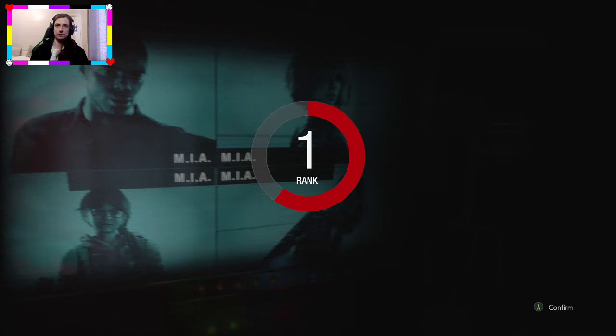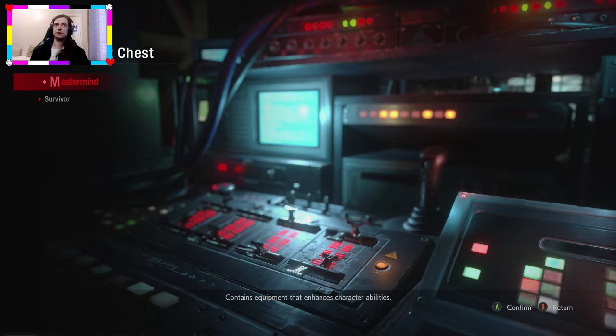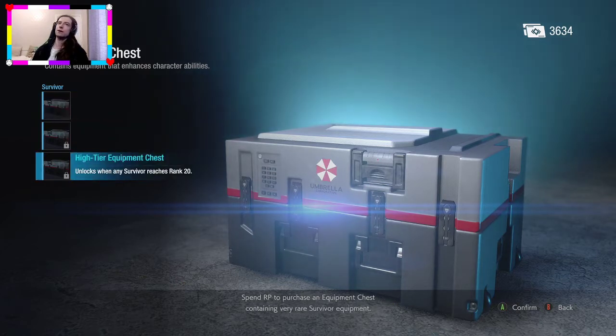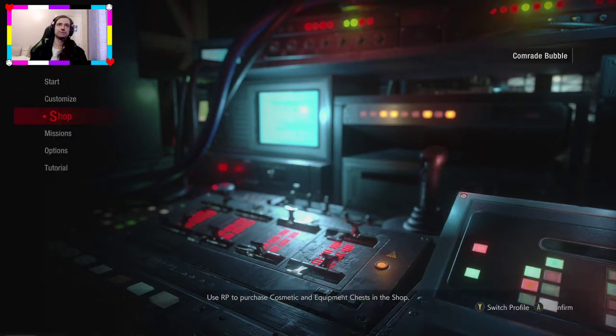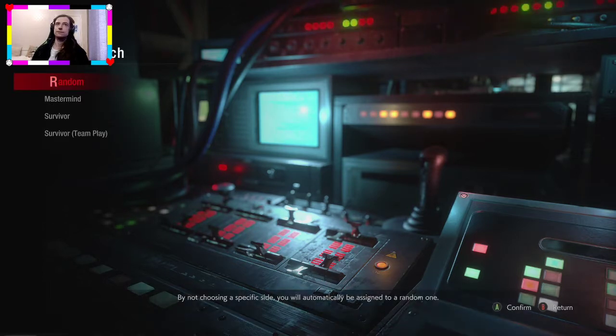Oh, hey, look, I have enough to buy one tier one chest. It's happy to tell me there's an equipment chest available as well. Just want to draw your attention to something I didn't mention earlier. The chests are tied to level progression. You have to grind out levels to get better stuff. Which kind of makes sense in an RPG, but this isn't an RPG. Anyway. Anyway. Continuing on.